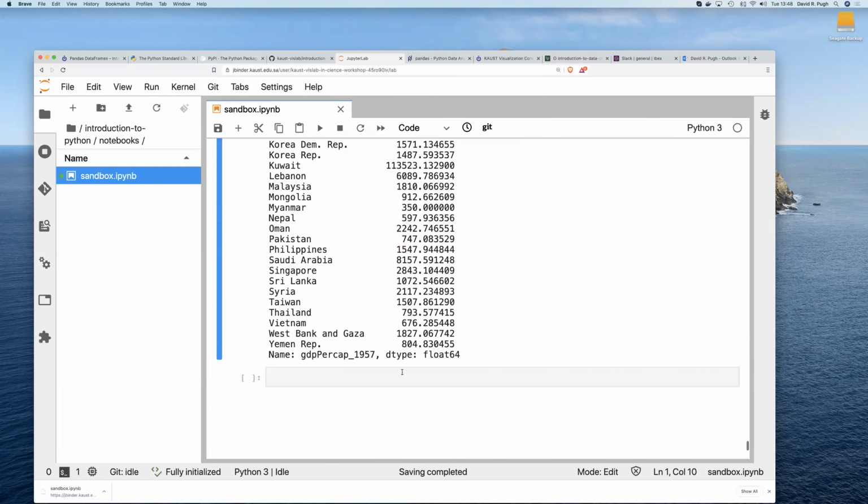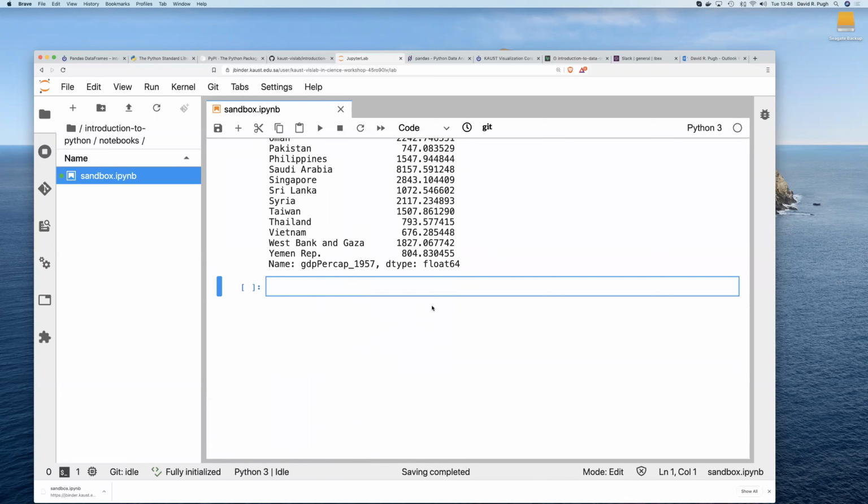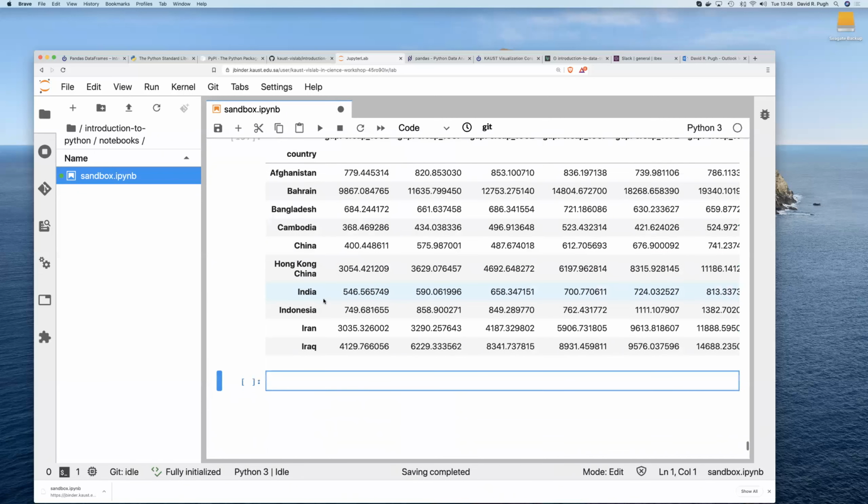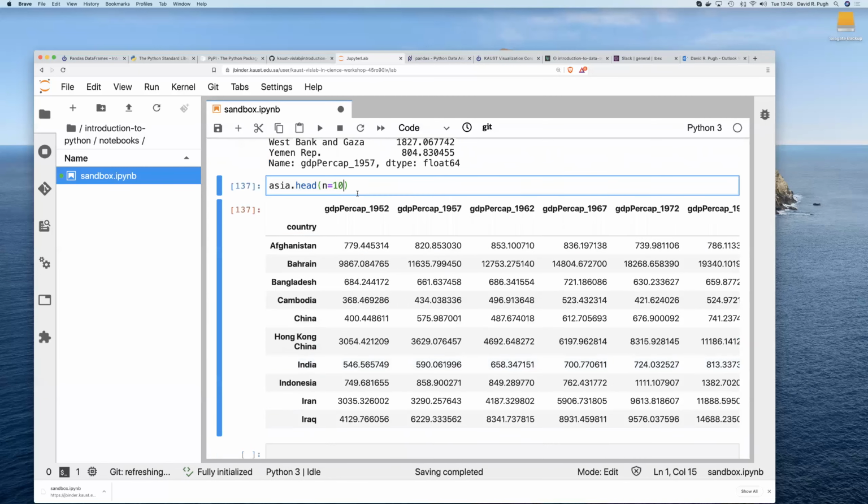Okay. Suppose that we wanted to do multiple countries. Let's look at our Asia head. Let's look at the first 10 rows. All right, so what if we wanted to select all of the countries? Let's go a little further. Let's change this to maybe 15.